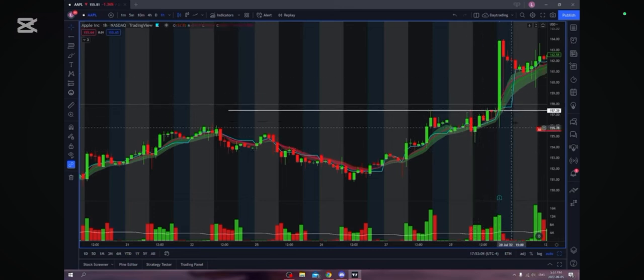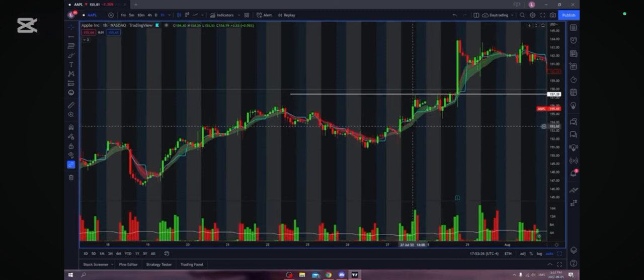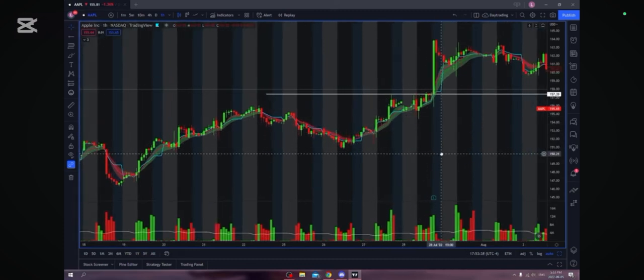Okay, but now what I am paying attention for on Apple is when it offers me another higher time frame pattern, I definitely want to get in. May that be a swing, may that be a day trade. I am trying to get in on the next pattern because I know that the stock has strong momentum. It just broke a flag pattern. Whatever next pattern it forms, the probability is in my favor that it's going to work out.